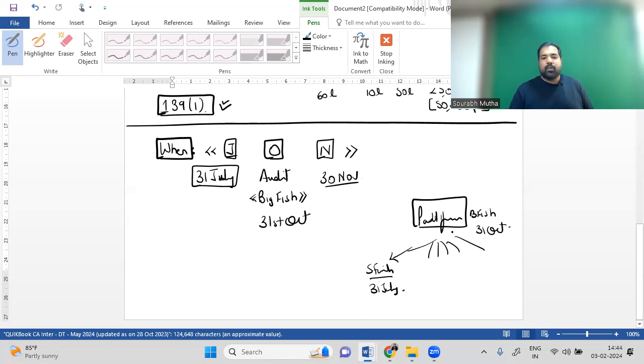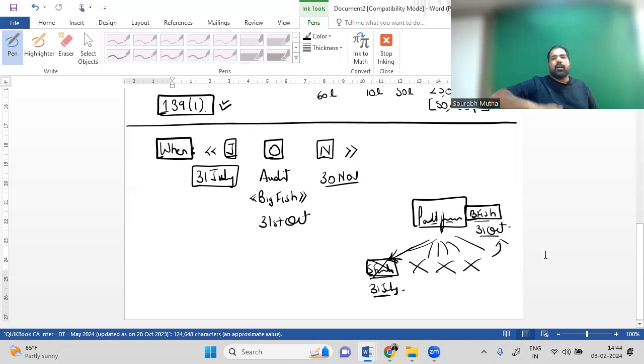But there's a problem here. The small fish that is a partner is saying that, listen, I can't finalize my income unless the partnership firm tells me how much salary they are paying me, how much interest they are paying me. And if you remember from the PGBP chapter, a partnership firm can pay interest only up to 12%. So he's saying that I need to wait for the big fish to finalize, only then I can finalize. So I can't finalize earlier. Hence, the government said that, listen, if your partnership firm is a big fish, then all the partners by default will also become big fish. That means if the partnership firm is a big fish, all the partners will have to file their return by 31st October. So they get additional time.